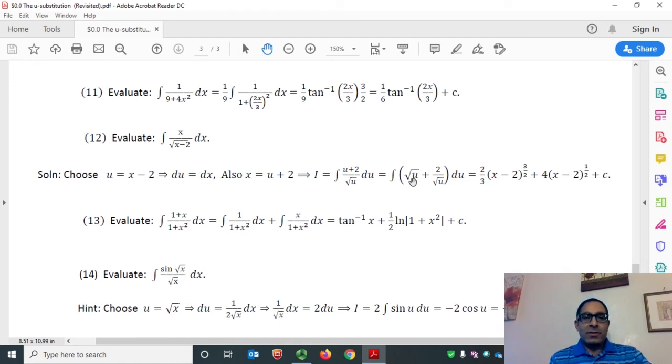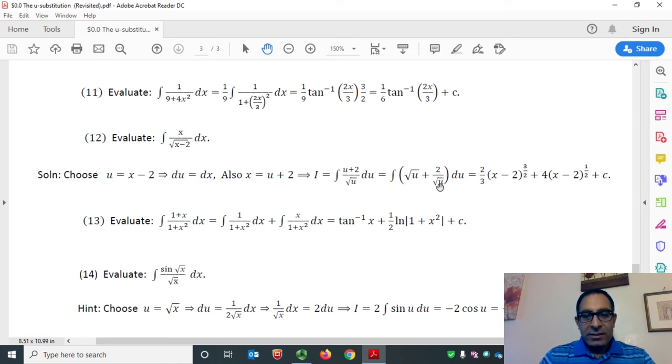So the denominator, you flip it, 2/3. So that's why this 2/3 is there. 2/3 u power 3/2. And substitute the variable back again, so u equals x minus 2. So I hope it makes sense to you all. The first term turns out to be this one. And then plus the second term, plus as it is, 2 there.